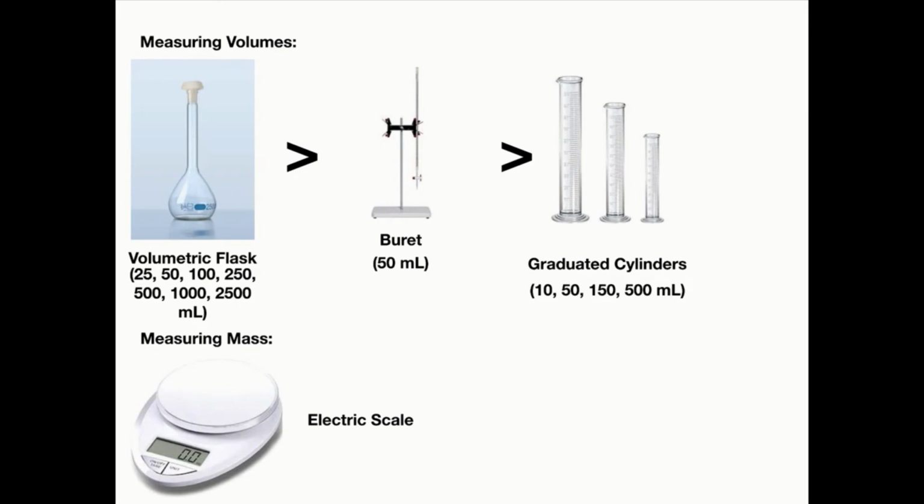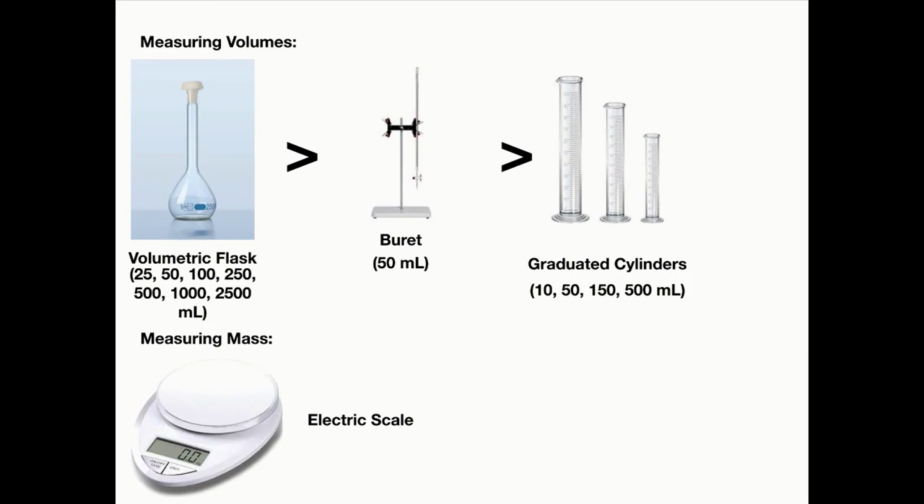So we have a 25 mL, 50, 100, 250, 500, 1000, and even, though we don't have it right now in the lab, sometimes we have a 2,500 mL volumetric flask. So if you're creating a solution that has those exact volumes, so if I want to create exactly 25 mL of a solution or exactly 1,000 mL, that is the best tool to use because it only measures one specific exact volume.